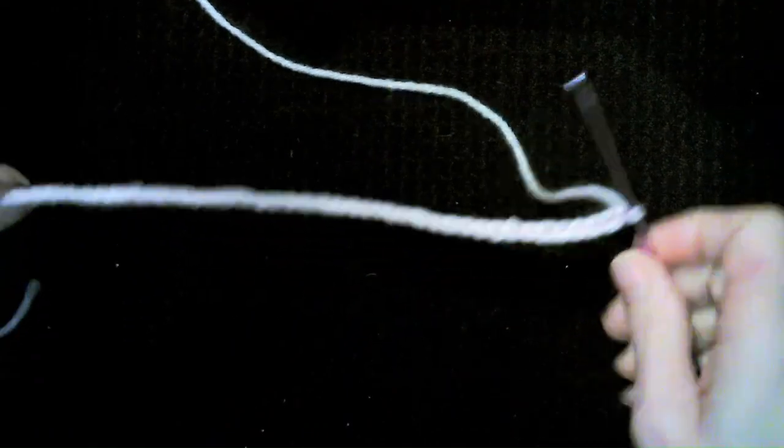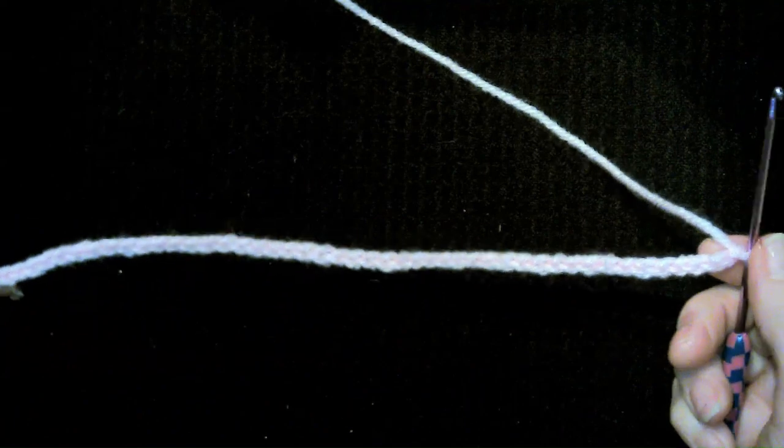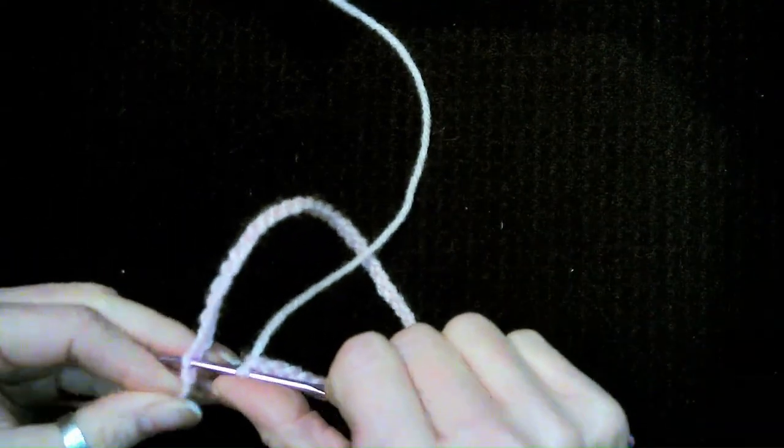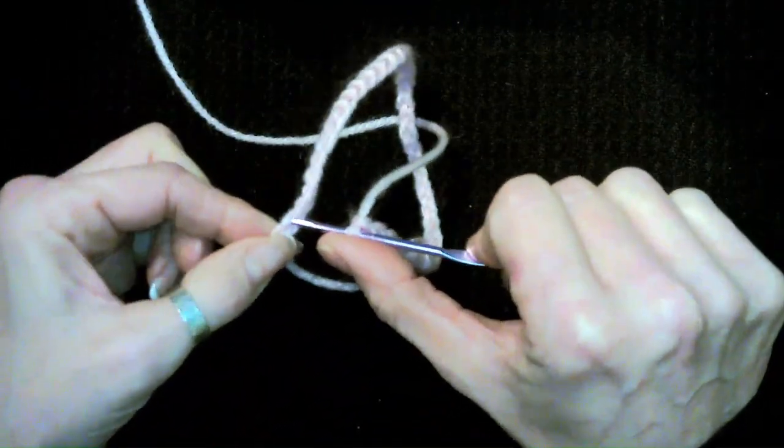Okay, we're back. So the pattern actually wants you to slip stitch to the front and do this all in a circle. I do not want to do that. You guys are more than welcome to do that. I would rather sew it in the back.